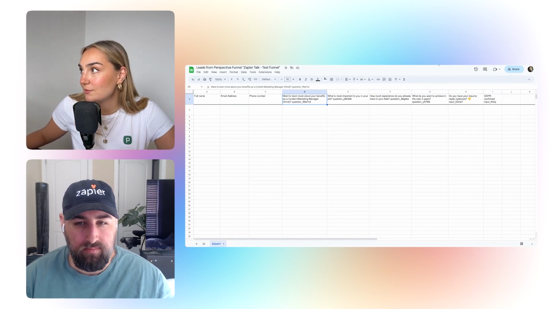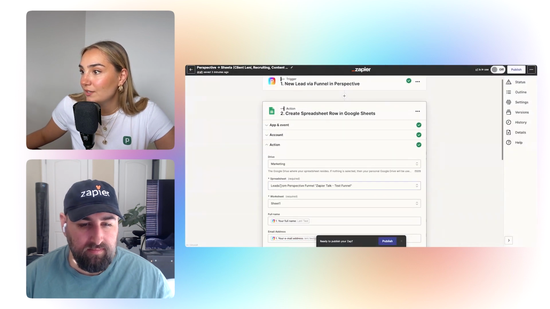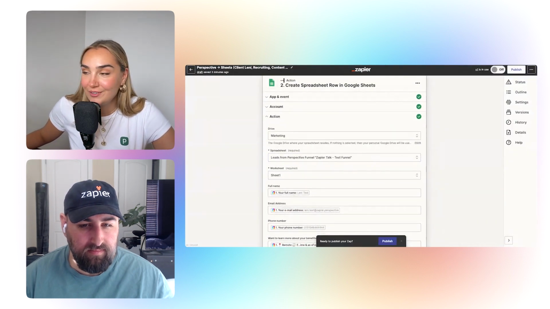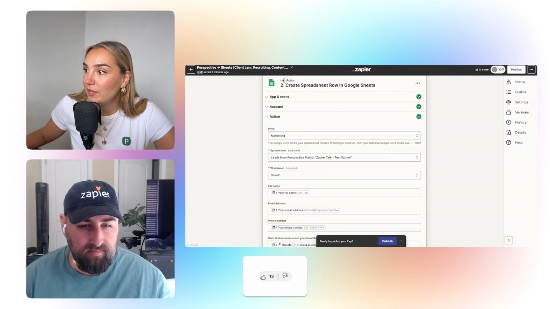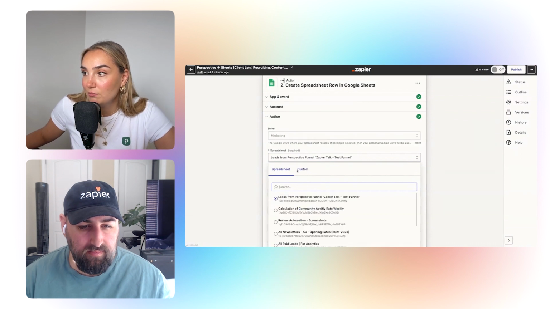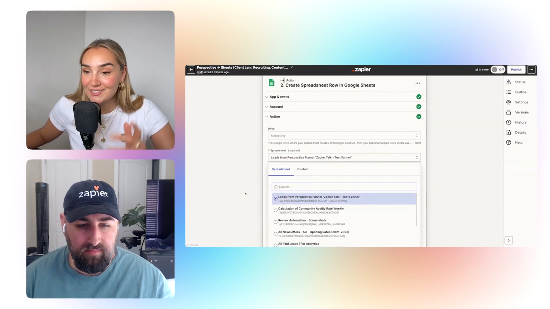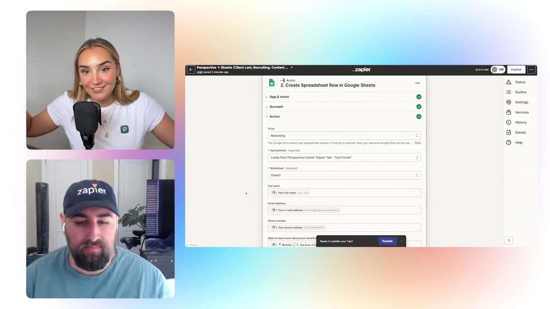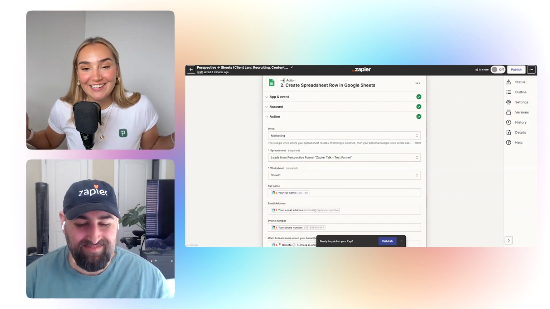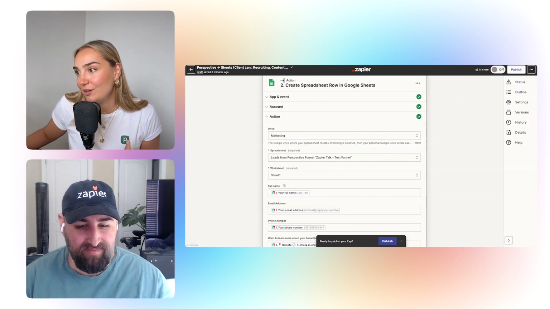So I created this. All right, and now back to our Zap. Now from now on, it's going to just be easy for you. I'm connecting the Drive folder, and then I'm going to connect the spreadsheet. So what this actually does, it grabs all the data from our marketing Drive. And yeah, here you can already see the latest spreadsheet created. So Zapier is clever enough not to just be like, all right, here's your Drive, choose whatever. It's going to give you the latest sheet that you used. So it's going to be so easy for you to find what you're looking for.